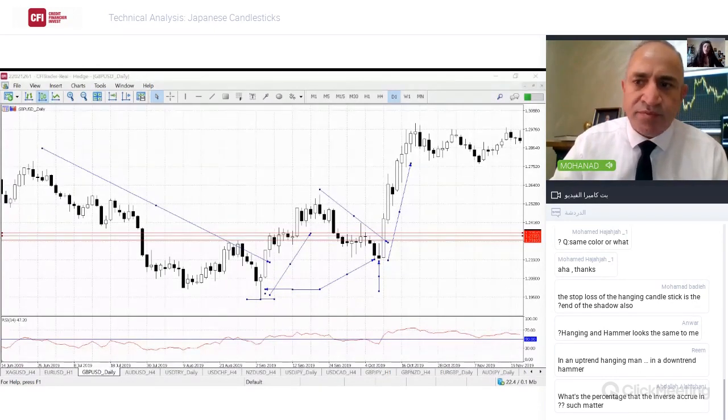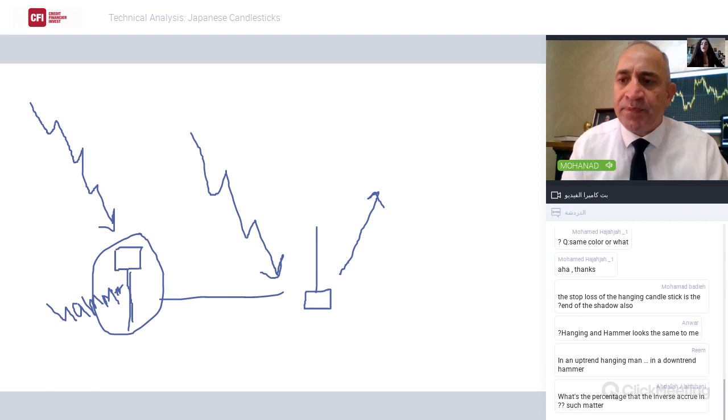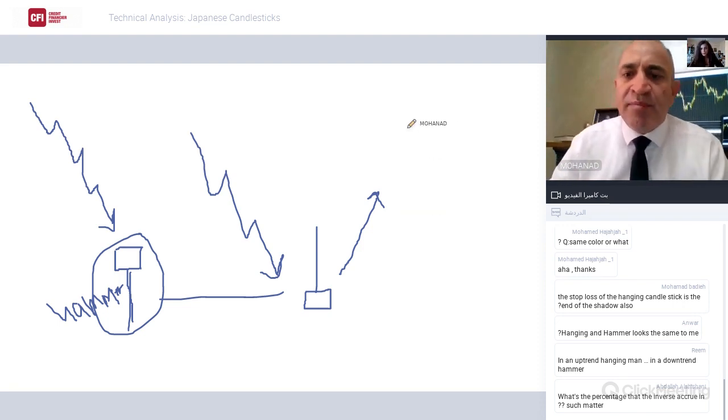reversal patterns. Mr. Abdullah is asking what is the percentage of accuracy in such matters. Abdullah, we just need to tell you that candlesticks are considered one of the many different technical analysis tools that are very, very important. But this is an indication. You cannot only base your decision on this. Maybe you can check the second candle, but this is also an indication that yes, you can buy at the end of a downtrend when you see the hammer or an inverted hammer. Please, Mr. Muhannad, correct me if I'm wrong. No, you are right, Reem.